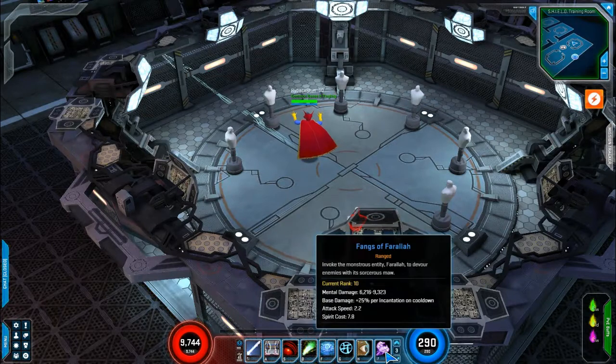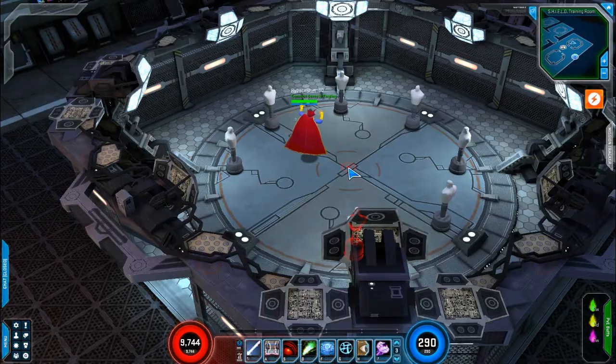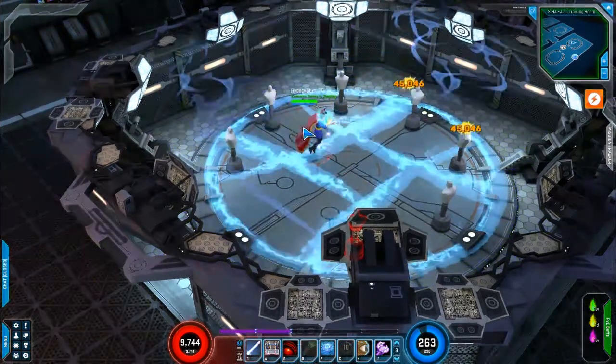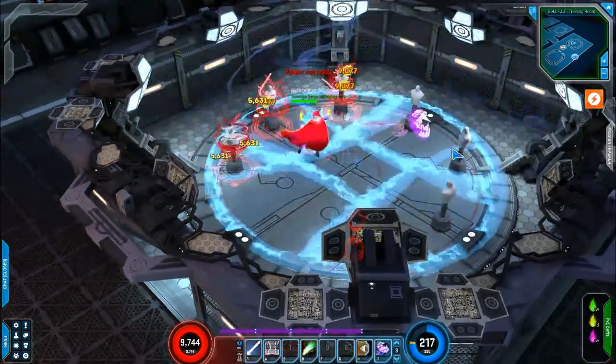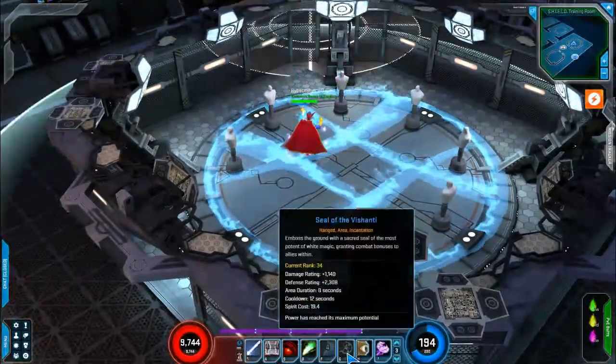What I would suggest doing, specifically in the way that you're going to build, with your incantations, if you really want to focus on the Fangs of Farallah, do your big skills first, and then your little skills. So watch. G, F, F, D, S, and then Fangs of Farallah does extra damage because you're sitting in your Seal of the Vishanti.